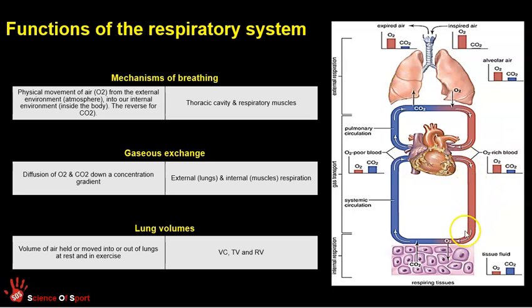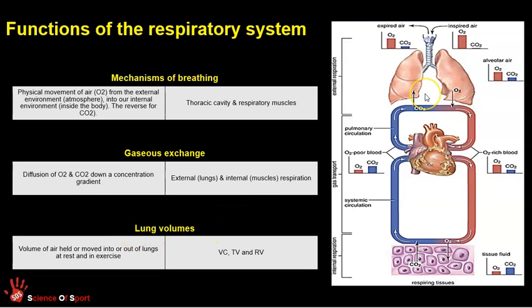The blood is carrying our oxygen to our muscles. When it gets here, it's got to get from our blood into our muscle cells, our skeletal type 1 muscle cells, or type 2A. So it diffuses again, and this is called internal respiration, where oxygen diffuses from blood to muscles and CO2 diffuses from muscles to blood. So we've got gaseous exchange happening at the lungs, external respiration, and at the muscles, internal respiration. That's topic 2.